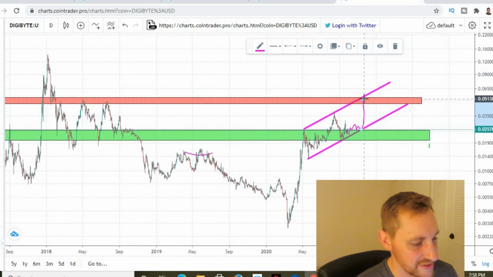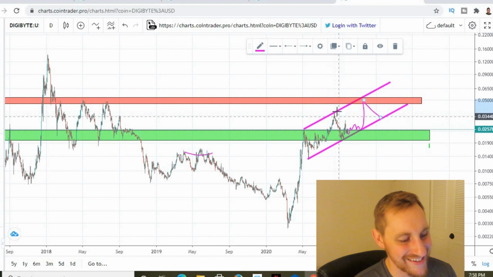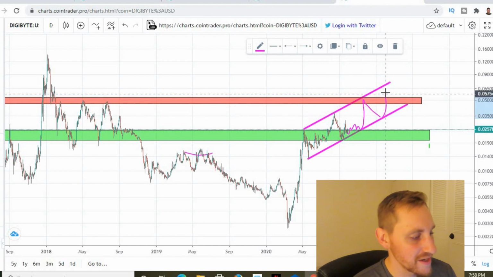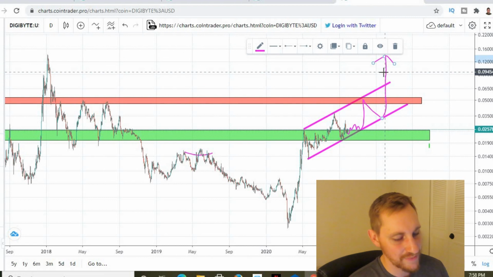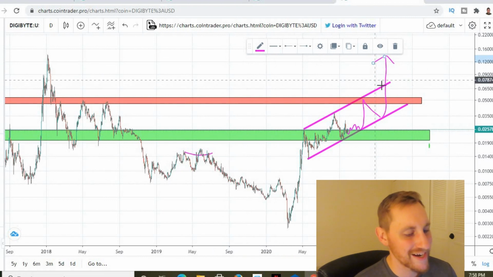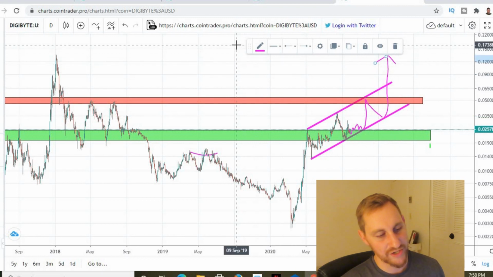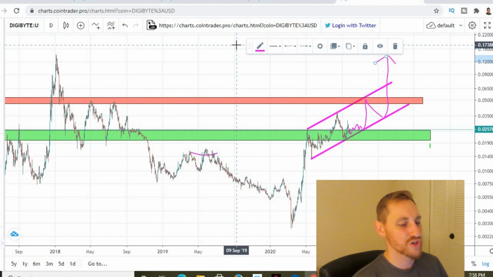We're going to come back, retest this, maybe come back down again, retest this, which is kind of retesting this high, right? And also the lower of this, and then we continue up. And this is when I see us coming back up and breaking the all-time high. So something kind of like this, right? Where in the beginning of 2021, that's where we were kind of testing that new all-time high. And then we kind of break out of this upwards channel. That's just kind of the long-term view. So we went over the short-term, the medium-term, and the long-term view that I have for Digibyte.